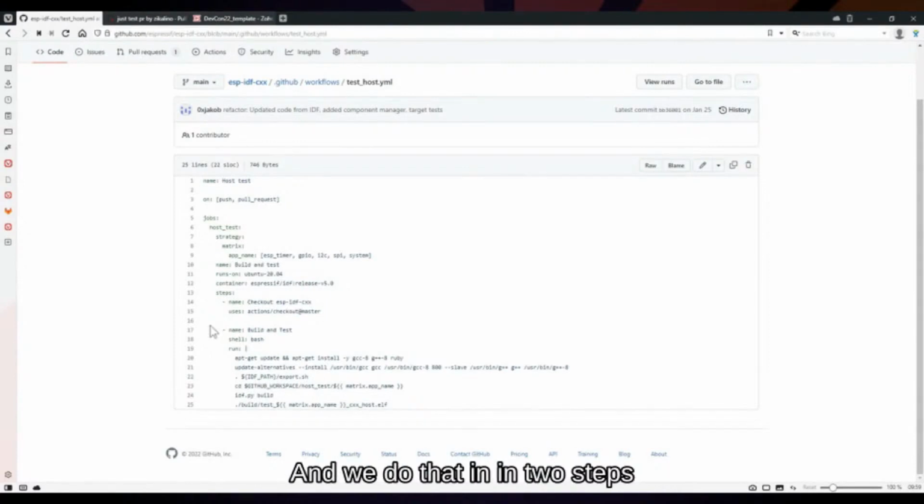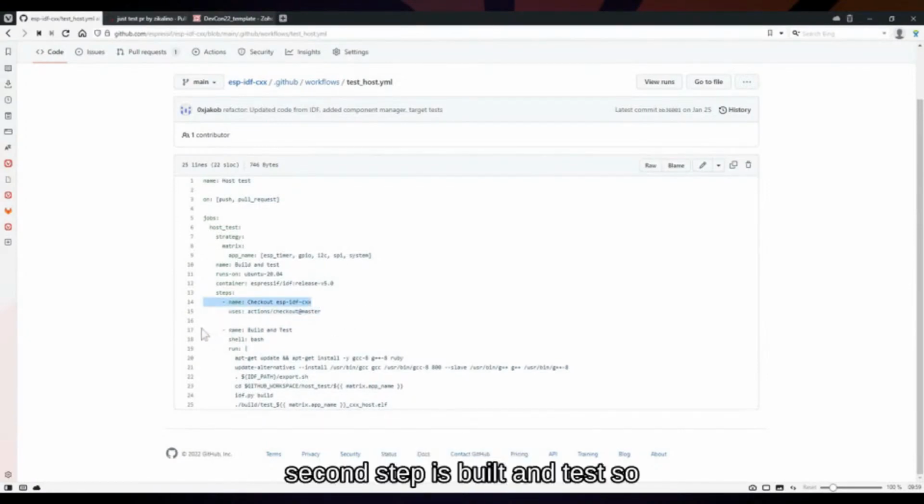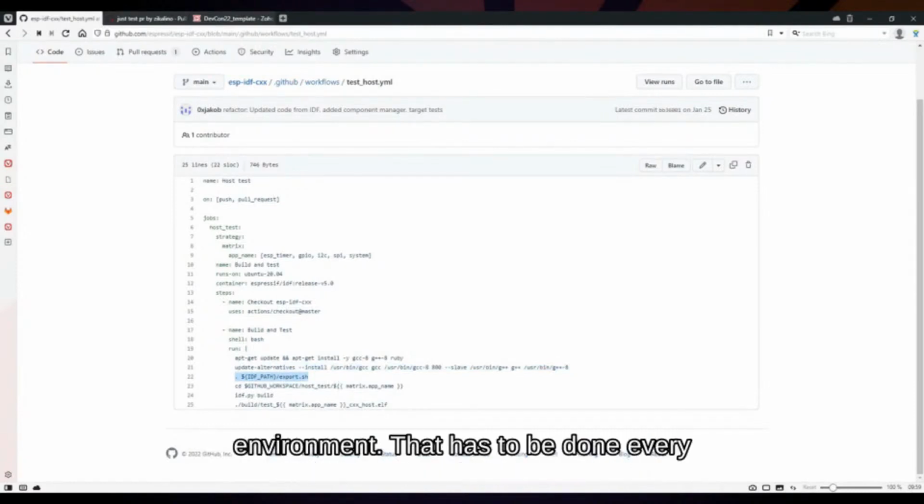And we do that in 2 steps. The first step is check out master branch. Second step is build and test. What's important to mention here is actually we are running export.sh, and this is to set up the ESP-IDF environment.